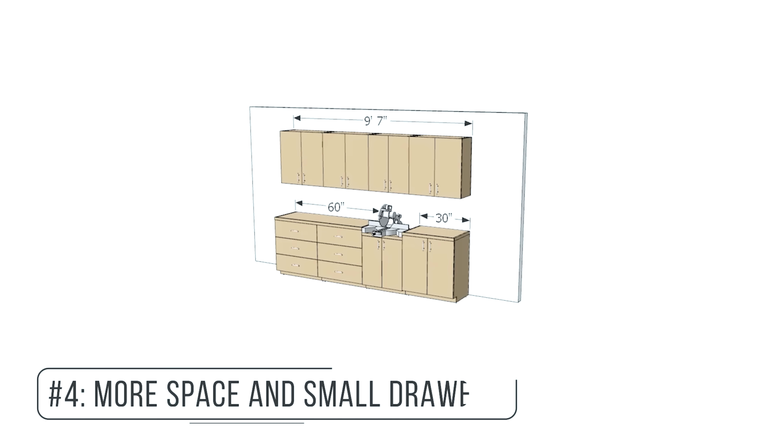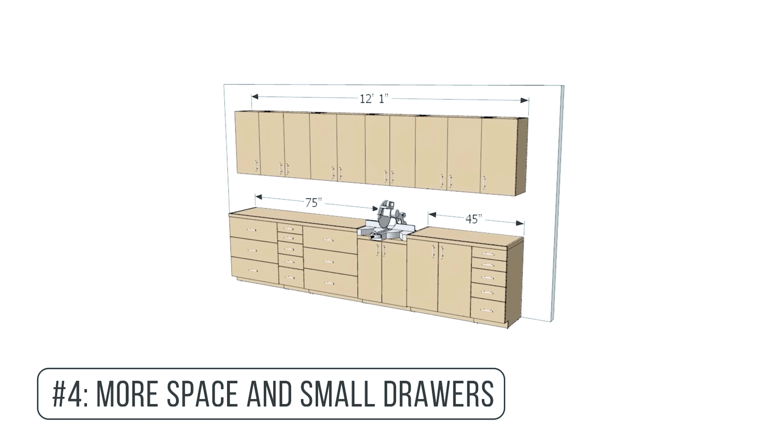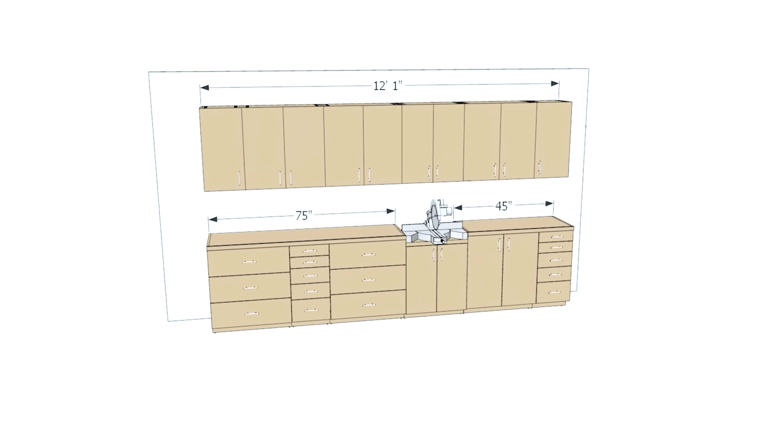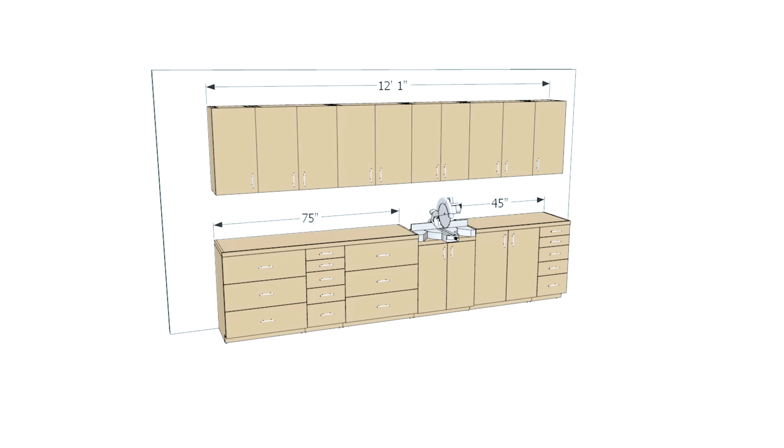Now in this example, it might not seem like much, but adding just a 15-inch cabinet to each side from example 3 makes a huge difference. You get more support, and using those 15-inch cabinets for 5 small drawers is great for hand tools, measuring devices, and other little stuff that always seems to get lost.